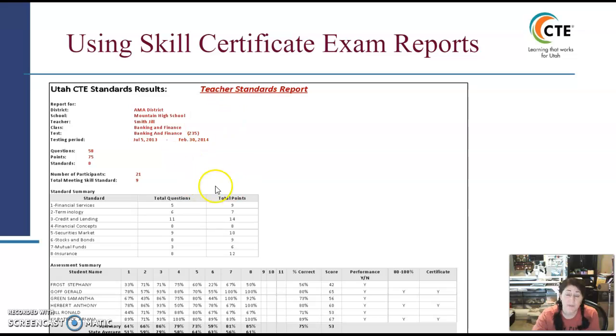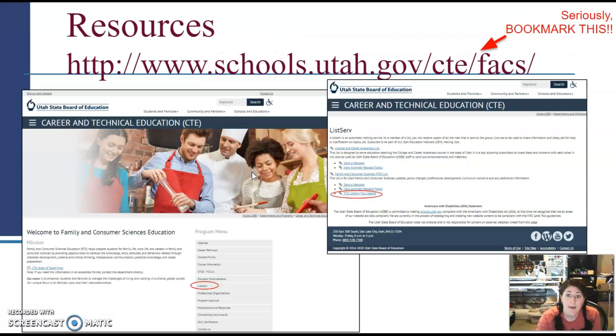So maybe you want to network with other teachers and find someone who did well on strand six — find out how they taught it, what activities they used, what study reinforcements they provided, and how they presented the information. This is a very valuable feedback tool. I also want to put in a plug for collaboration: find a teacher with a similar teaching style, whether in your school or another district, who teaches the same classes. Build a strong professional learning community.